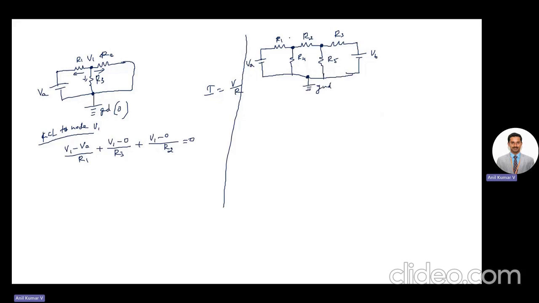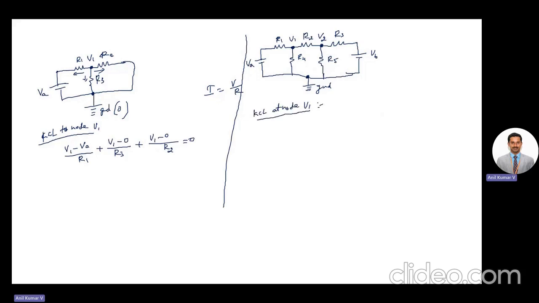So once you have identified the ground, you can give the node voltages as V1 and V2, right? Now, the current direction across the components is not given, and there is no current source. So you need to assume all the currents are leaving, and all the leaving currents you take as positive. So now I'll start applying KCL. So I'll apply KCL at node V1 first.